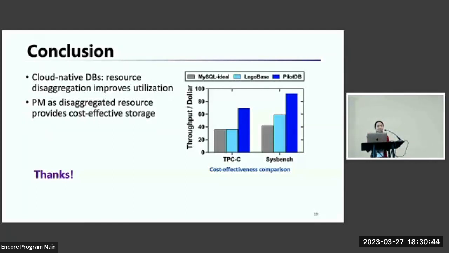And we argue that this is the reason that companies like Alibaba are actually interested in exploring this solution in the first place. Although Intel has decided to discontinue this Optane product line, we believe that similar hardware offerings in the future will play an active role in cloud-native databases.